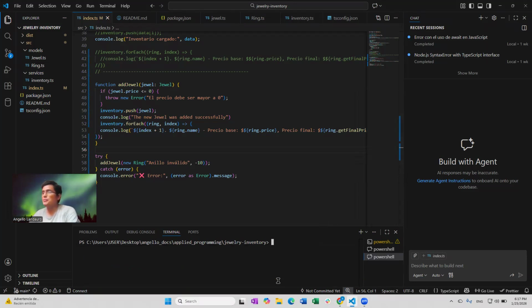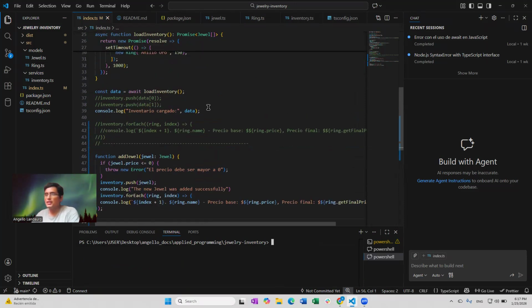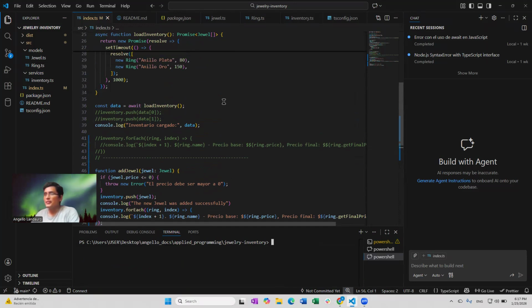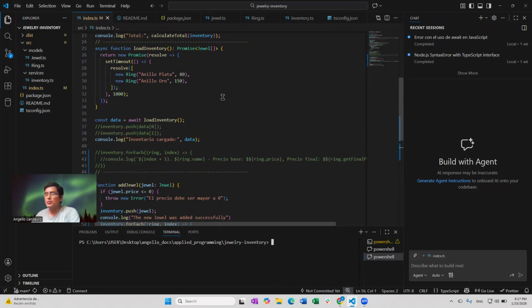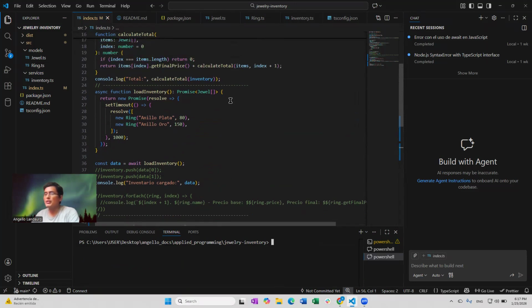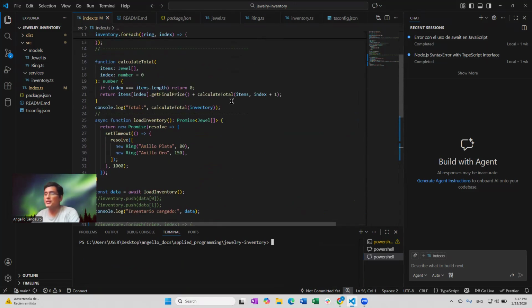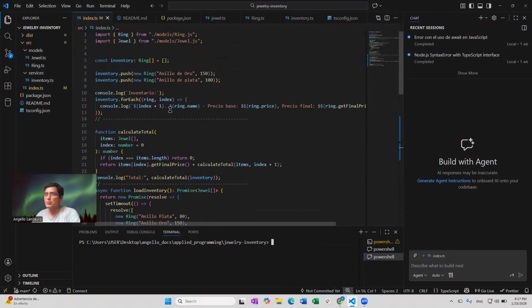I would like to explain my project. I created a jewelry inventory program. I will eventually implement this program with a website from one of my relatives who has a jewelry business, and I created at this moment all the logic to start storing inventory like jewels from the jewelry business.